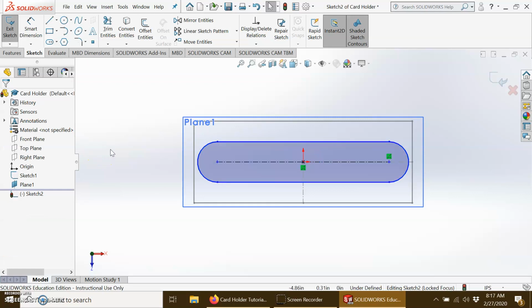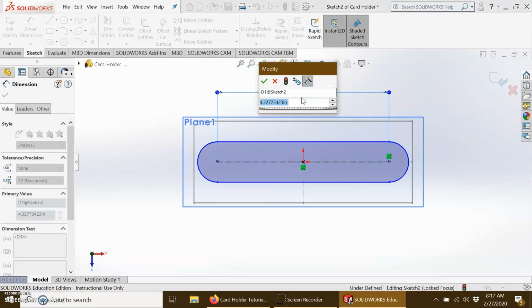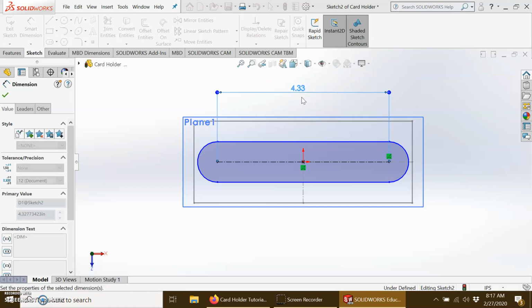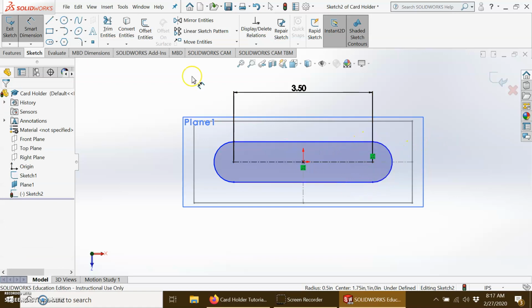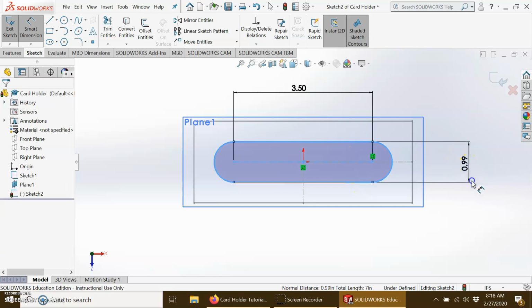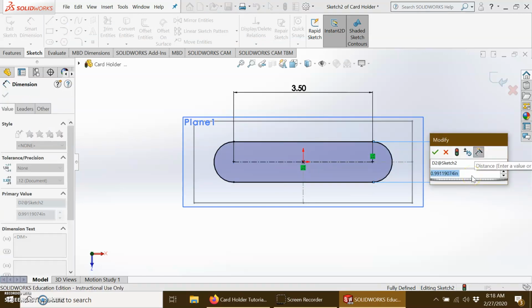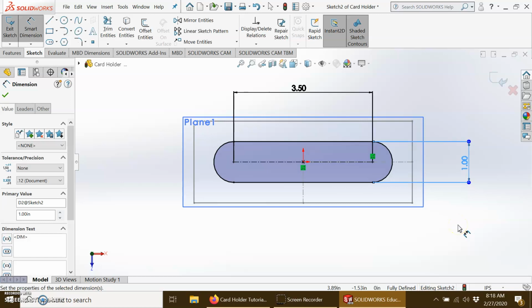Now, of course, we need to dimension this. Since it is a center slot, it already put all the constraints in that we need. So what we're going to need is the width of the cross from center to center, just 3.5 inches. And then we're going to need the radius. Actually, I don't want to do the radius of the slot, because since it already knows it's a half circle, if I do the radius, it won't be fully constrained. So I want to do the distance between those two on the slot. So that gives me my thickness. It knows it's a full radius, so we're fine. And there we go. It's fully constrained. We have our slot there.